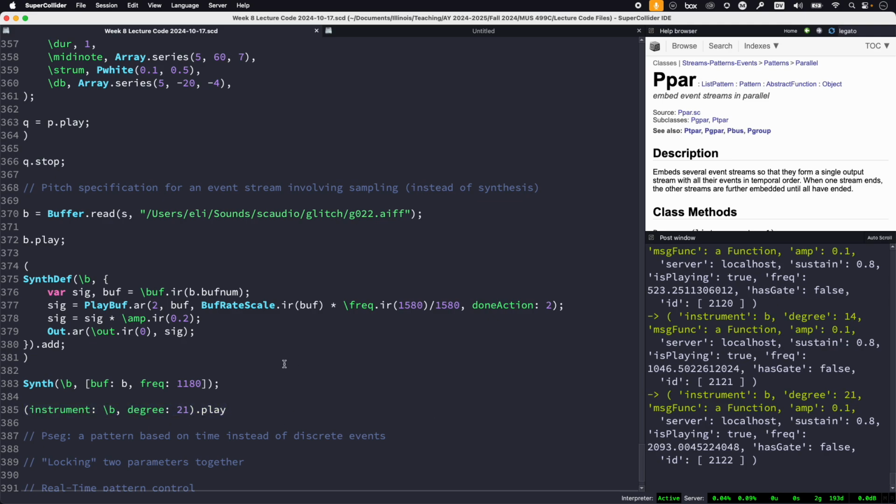Right. The only snag here is that this number is very specific to this specific sample. And so if you are going to be using lots of different samples, which are all pitched differently, then you might want to reconsider your plan.